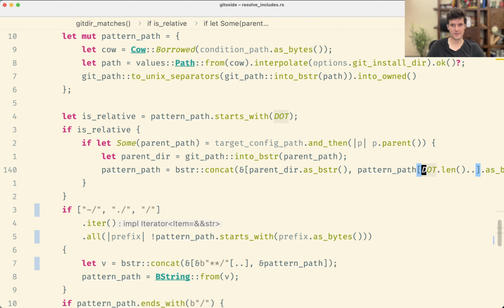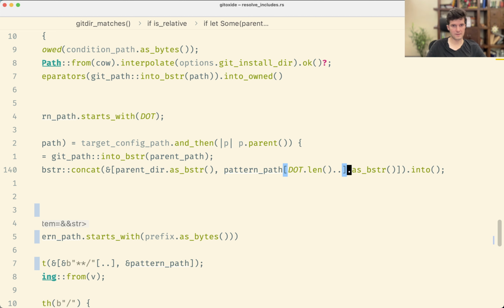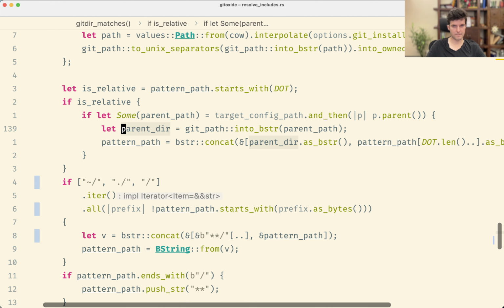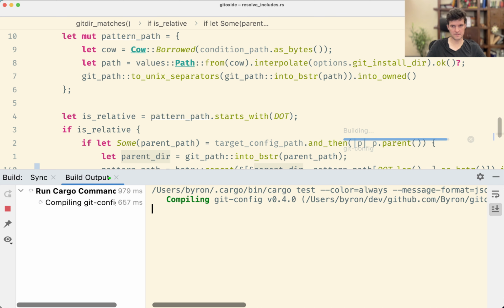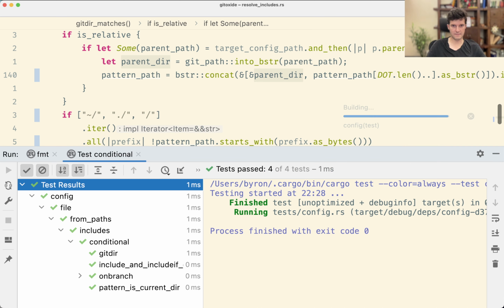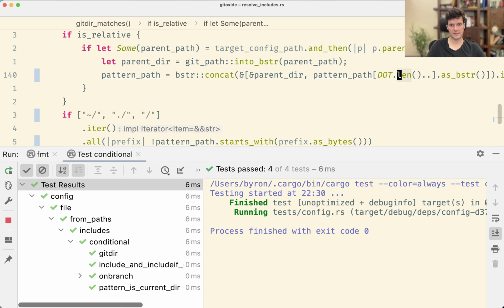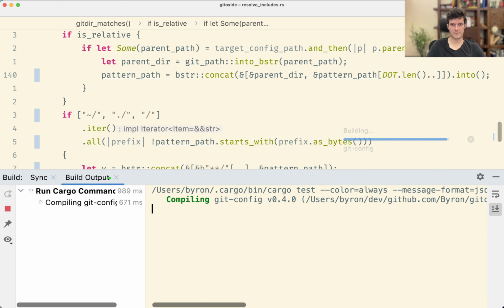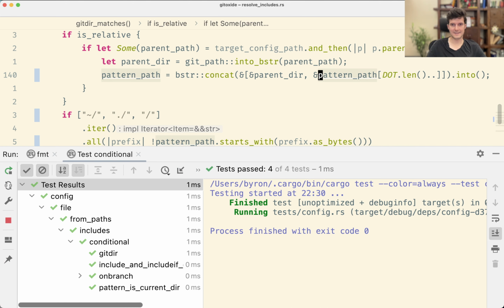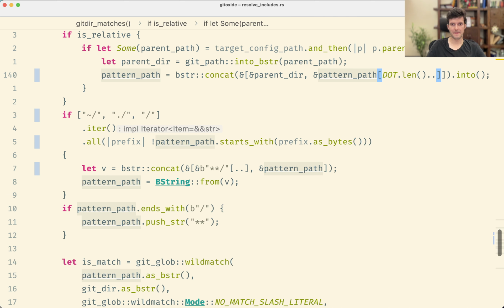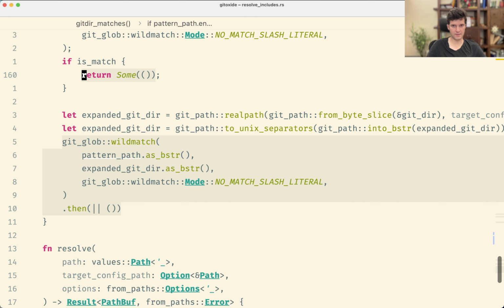Okay, understood. But I think this is not going to be better, or is it? Parent dir, maybe. So that is still, yep, that's still a U8. That derefs to U8. And this means this is totally also, because we don't need B strings, we just need U8s here. U8 slices, byte slices. Okay, cool. So that is also a bit better now.